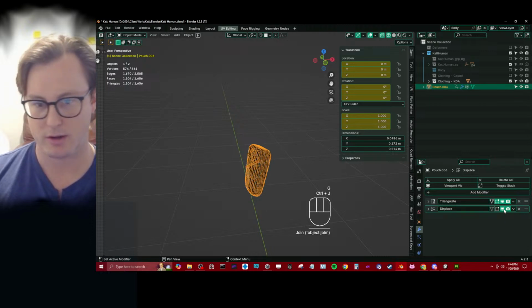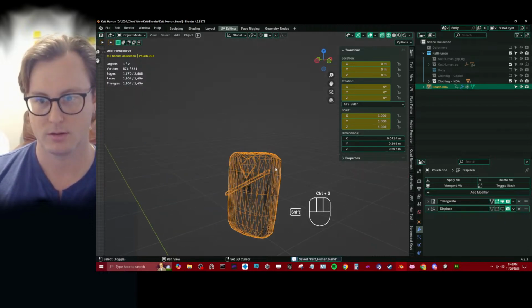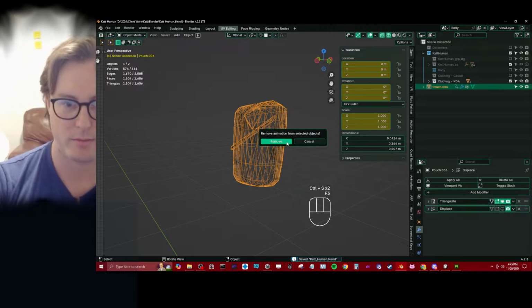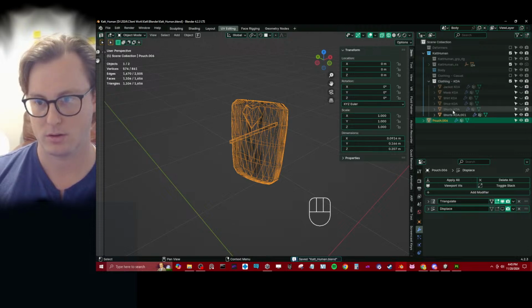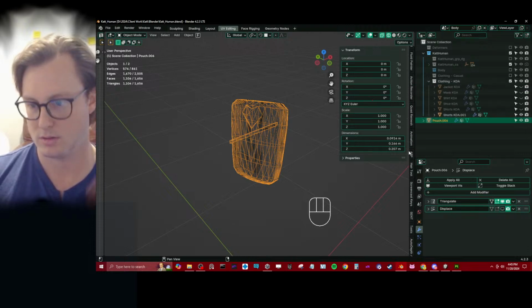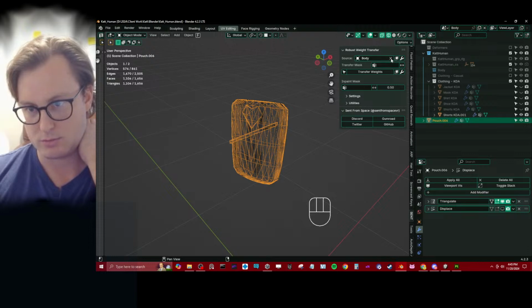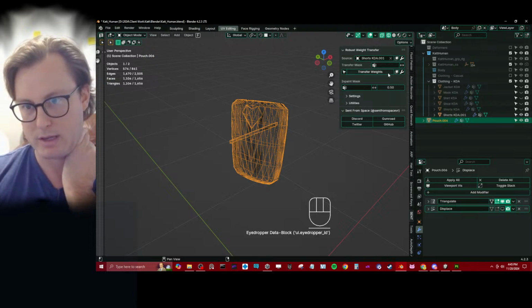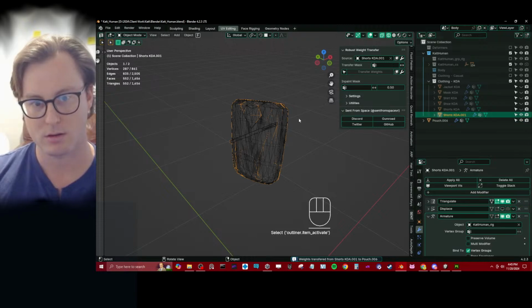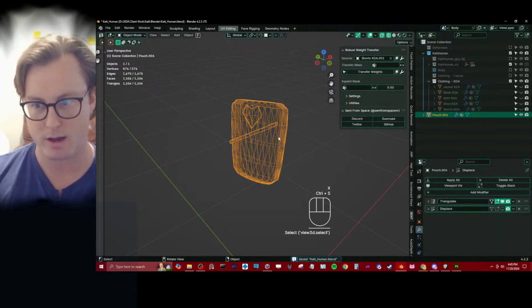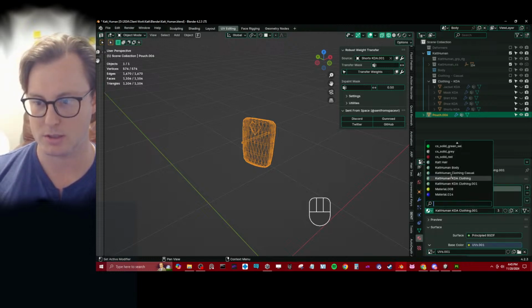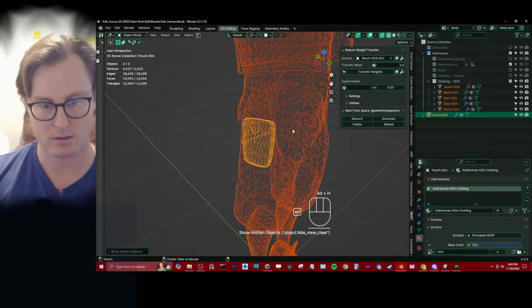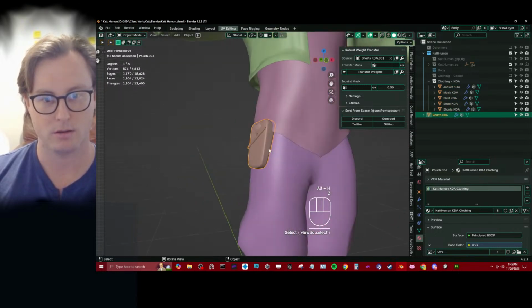Turn off the displays, remove animation, and we will use our weight transfer to transfer the weights from the current pouch to now our new pouch, which we will then make sure has the correct material and recombine with the shorts.